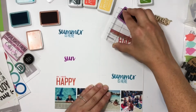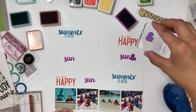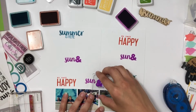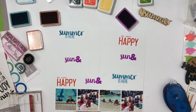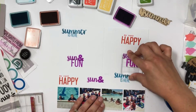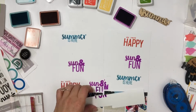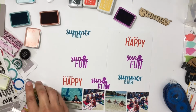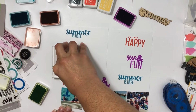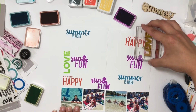Now I'm going to do sun. I'm going to actually build a little phrase that says sun and fun and use some purple ink to do that as well. And I actually did one of the sentiments, phrases, whatever we want to call it, on the middle of the page. So there we go. I actually goofed that one. I wanted to stamp it a little lower, but those little photos were in the way. And I tried using a piece of paper, but I made it look a little wonky, but that's okay.